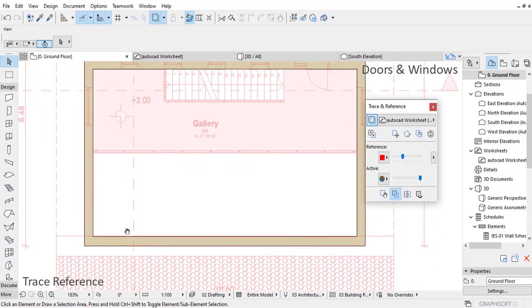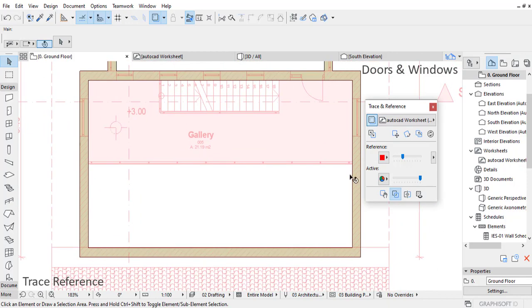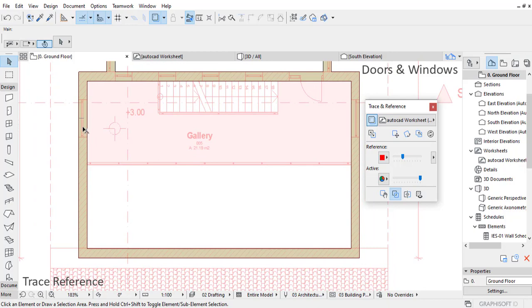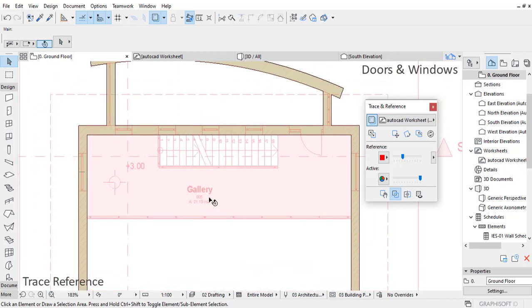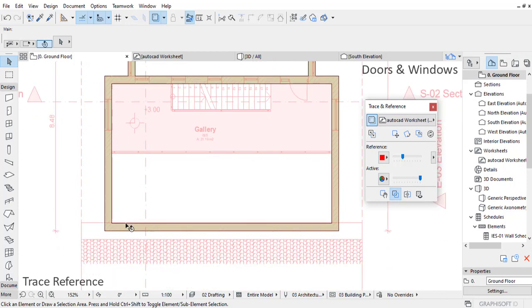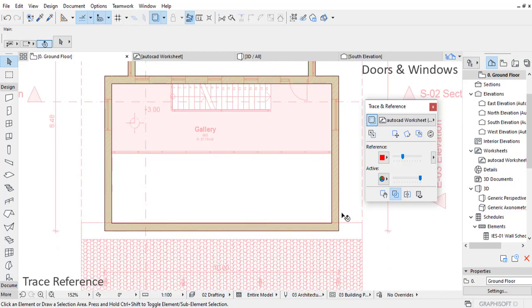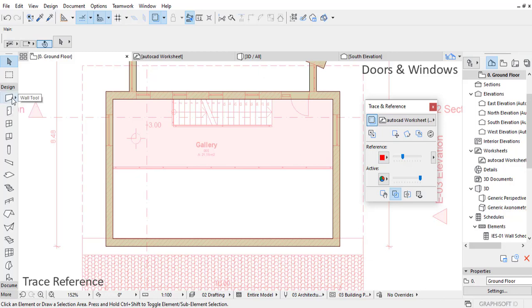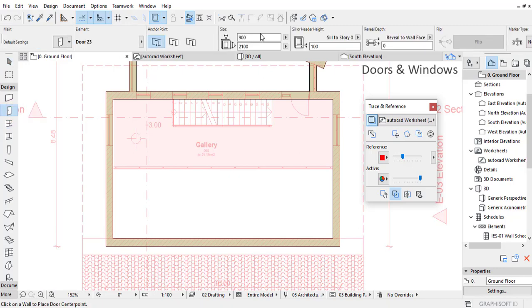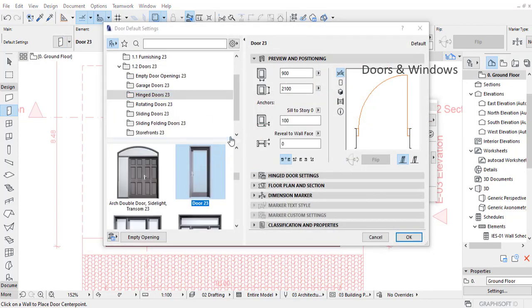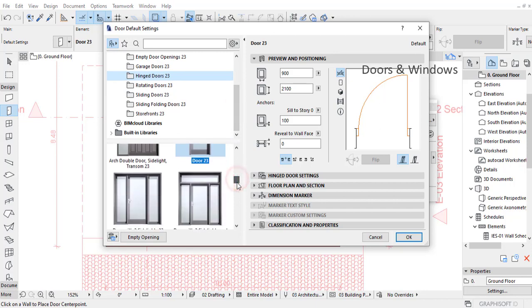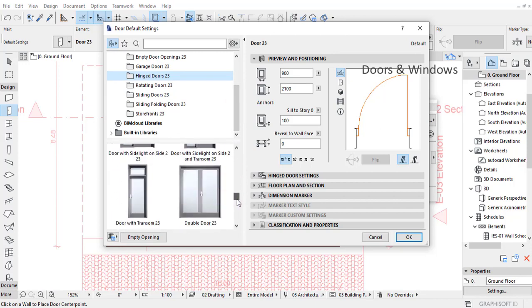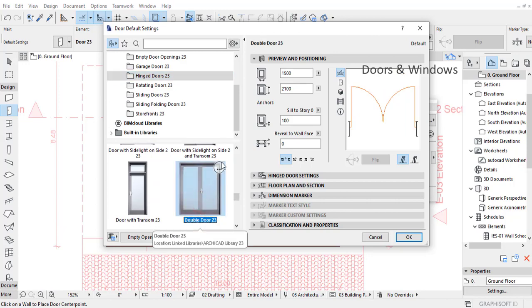So what we can do is draw a couple of doors here. And this is a window at a higher level, so I guess this plan is at a higher level. At a lower level there are a series of windows here, doors, sorry. So we can actually draw some doors. So we come to the door tool, and let's see, double click on the door tool to see what kind of doors we want to draw. We want to draw just double doors here.